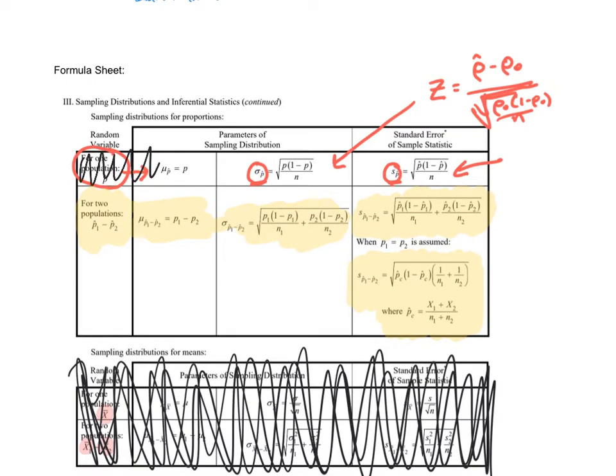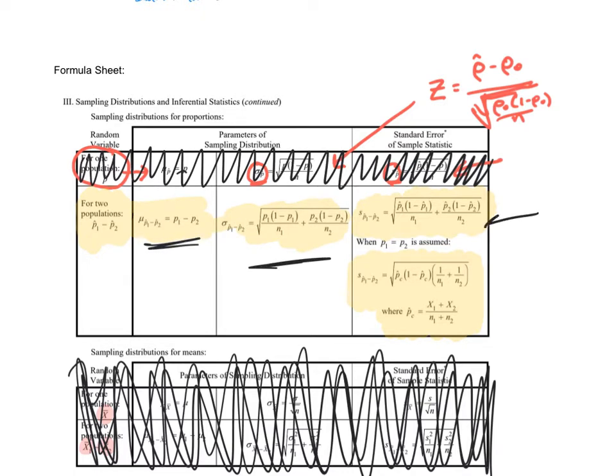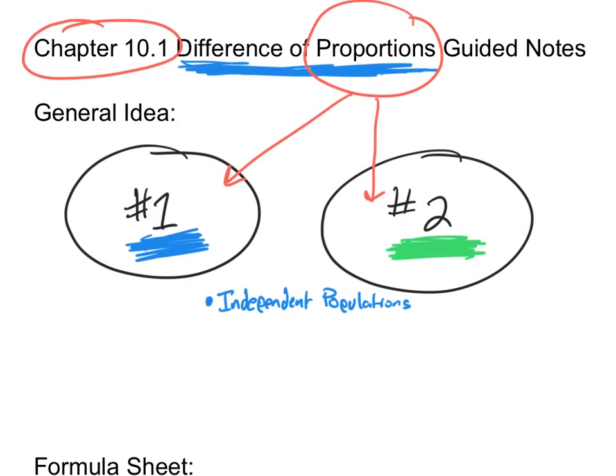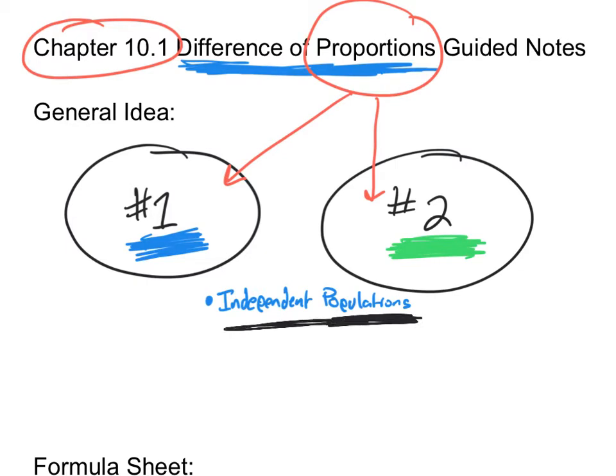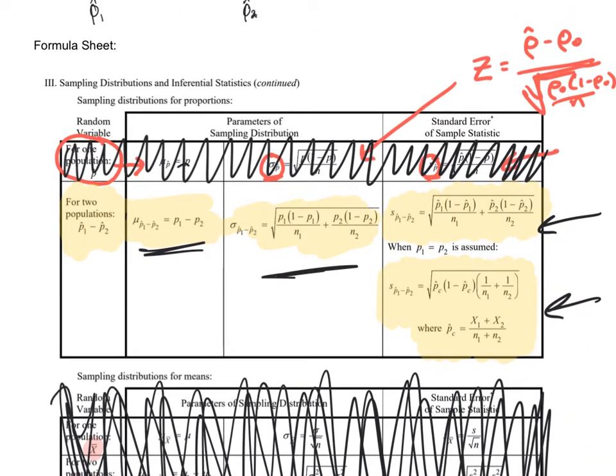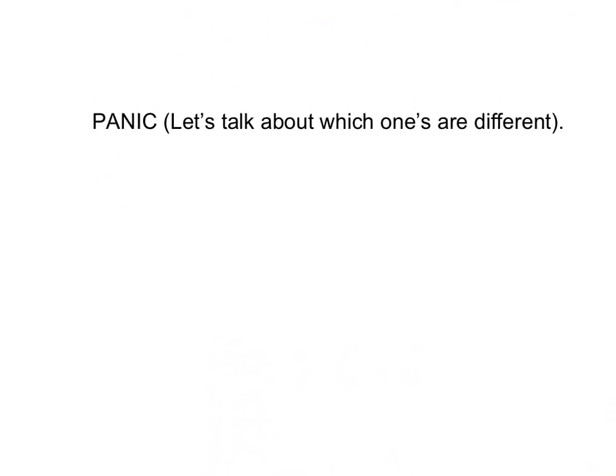And we're also no longer talking about one population. Now we're going to be looking at two populations. So let's ignore all that stuff. So we're going to just be kind of like in this realm here and here, all right? So let's talk about how we're going to use those. So first and foremost, what are we talking about? The difference in proportions from two separate populations, independent populations, actually. I'm going to pull p hat 1, I'm going to pull a small sample and find a proportion there. I'm going to pull a p hat 2 over here. Okay, so that's kind of the idea. All right, we're going to use this note sheet to help us out, this formula sheet to help us out, and let's talk about it. All right, so let's talk confidence interval.